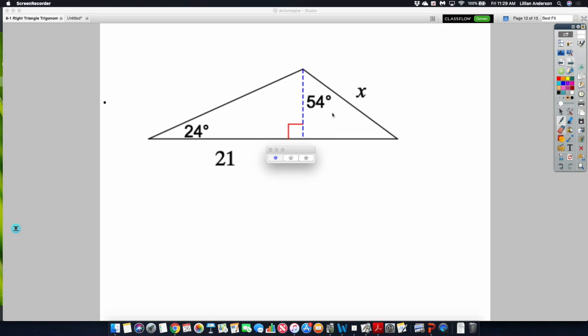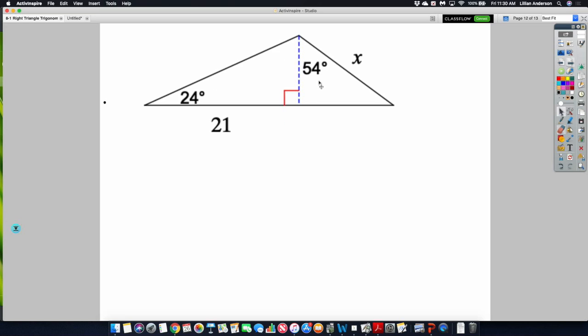Okay, guys, so this video is to help you guys with the harder trig problems. I am doing this so you guys can have not just one but two examples. This is the example we went over in class, so I'm just going to go over it again for those who might not have fully understood what it is that we were doing. So in this particular problem, you are basically trying to find the value of x.